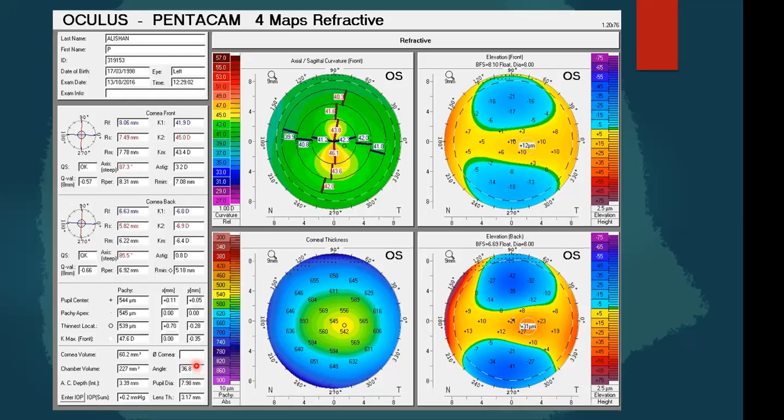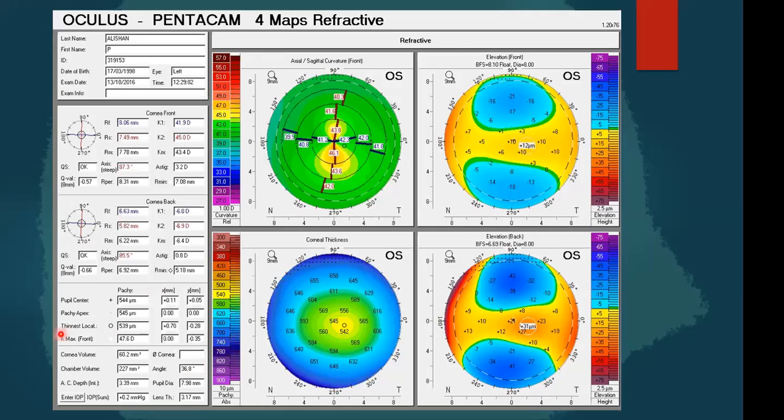The other things that you could say is the internal anterior chamber depth, which means the anterior chamber depth from the endothelium to the anterior lens surface, represented as 3.39 millimeters. This you can see, diameter cornea. This is not shown here, but this is actually the white to white, which is an important parameter for measuring the sizing of the ICLs, that is the phakic IOLs that we use for higher powers where LASIK is not possible. This is the lens thickness, and this gives us the corrected IOP according to the thickness of the cornea.